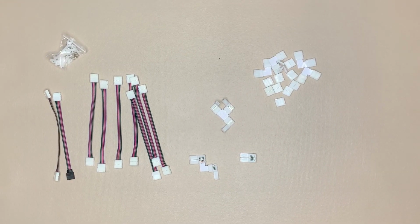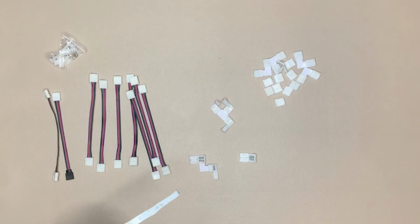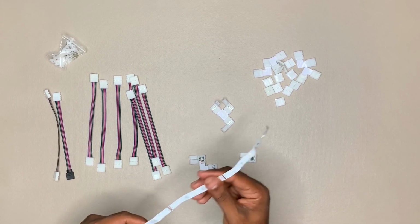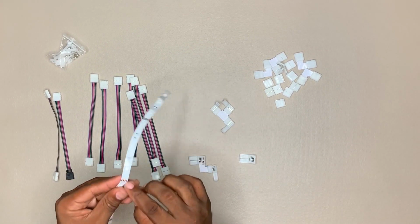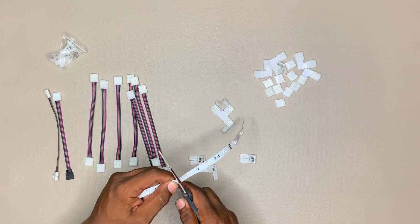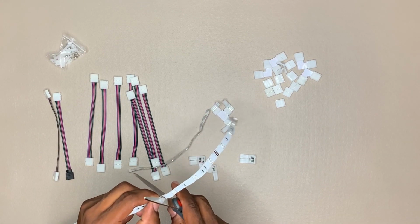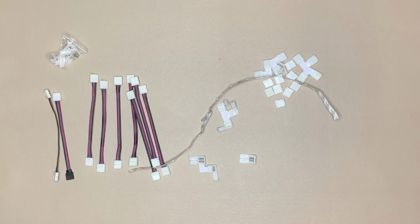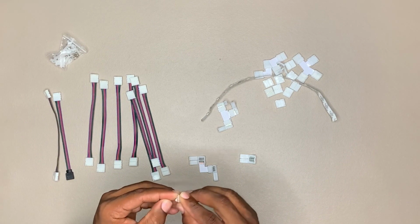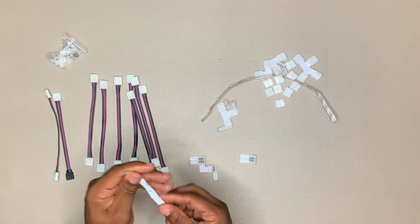So let's begin. Let's say you just have your basic LED strip here, and you have your power source, which is here. You can still make this work with all these pieces here. You just gotta know what to put together and how to put it together. The important thing is you gotta cut along the line here, wherever your connections are at. So I'm gonna go ahead and cut this piece here, just like that. Then I'm gonna cut another one here just so I can show you it does connect right there. So we got two end pieces, and like I said, before I forget, there's adhesive on the back that is very sticky when you put it on the wall. So you really don't need clips.